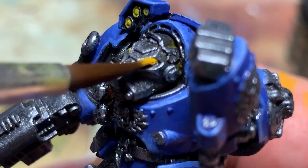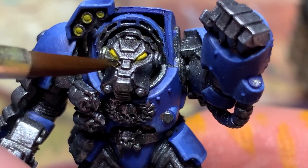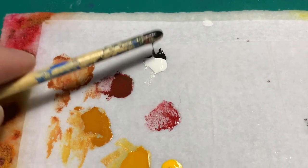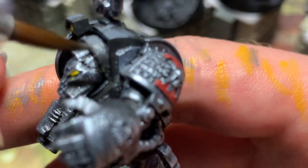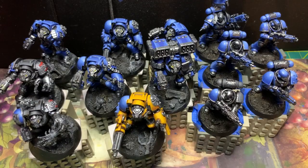While I have yellow on my palette, I use it to base coat the eyes. I spilled some yellow on one of them, but it's easy to clean up by glazing some black craft paint. For the Deathwatch, which I base coated off camera, I mixed black and white half and half into a medium gray. Same as before, I layer on the highlights, then glaze towards them with the same gray mixture. All of the armor colors are done.